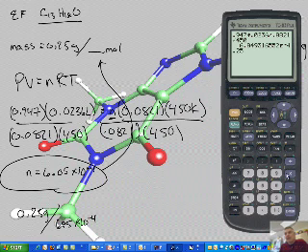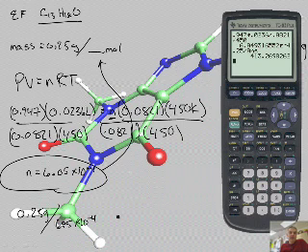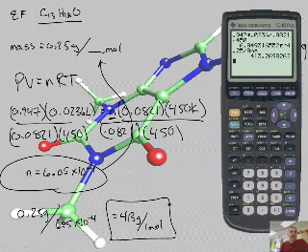So 0.25 divided by. Now watch the tricky part, guys. I can say second ANS, which will type in this number, and I get a molar mass of 413 grams in 1 mole. So that's easy. Now, that's not the answer. This is the molecular weight. We need to compare it to the empirical formula.